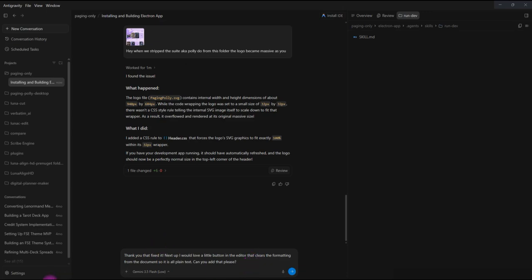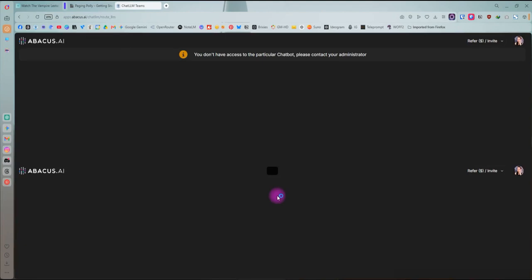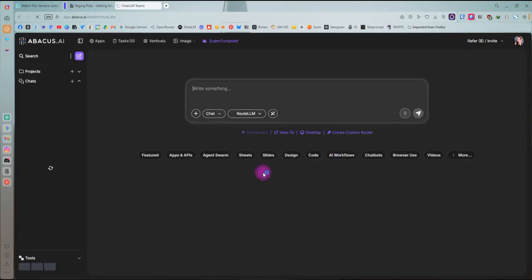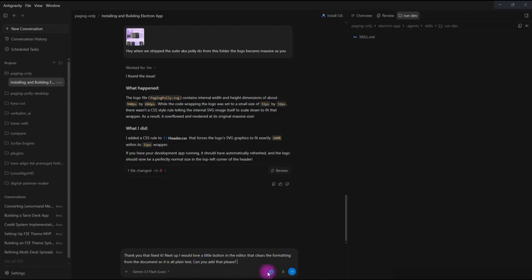The other option that I do a lot, especially to save on tokens, is I have Abacus. So I would do the plan for the feature in Abacus and then copy that plan over and say, hey, this is the feature that I want to add. Review this plan, ask me any follow-up questions you need to, and then let's get to work, basically is how I would do it. Or I'd even copy the plan into a markdown file.